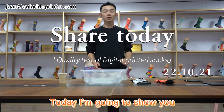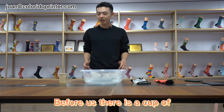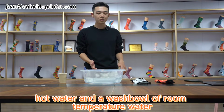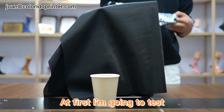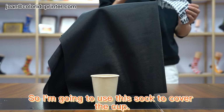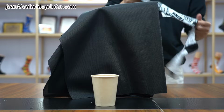Today I'm going to show you the quality of our digital printing socks. Before us, there is a cup of hot water and a wash bowl of room temperature water. And we also got two pairs of socks, one of terylene and one of cotton. At first, I'm going to test the air permeability of these socks. So I'm gonna use this sock to cover the cup.